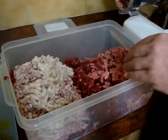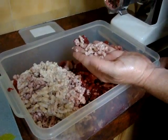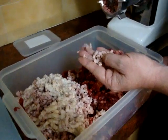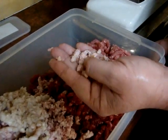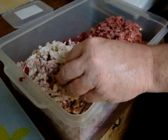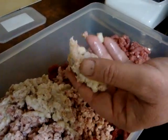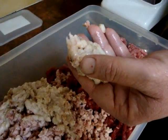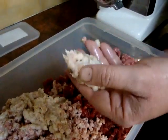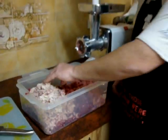Beautiful top side there. We've got the nice smoked speck, you can see, which has a bit higher fat content than your normal bacon. It's absolutely beautiful bacon ham flavour. And believe it or not, this white speck that's come out like a paste, it has the most fantastic flavour in the fat. That's where its real value lies.